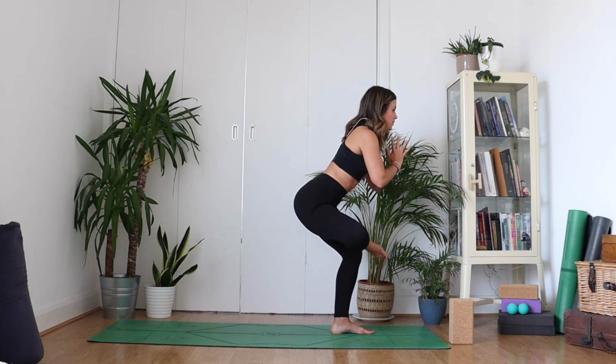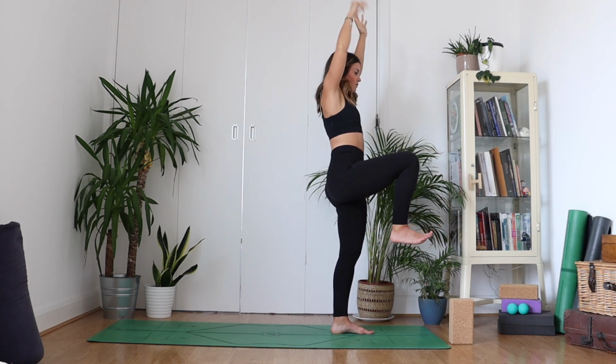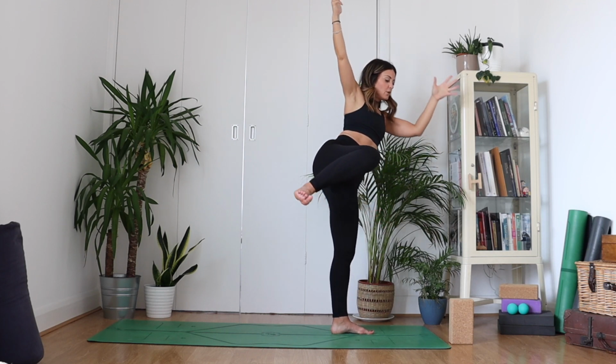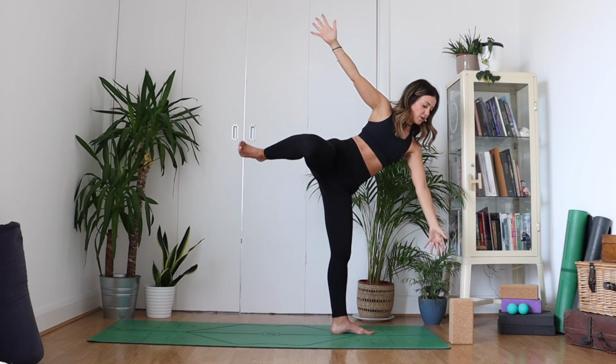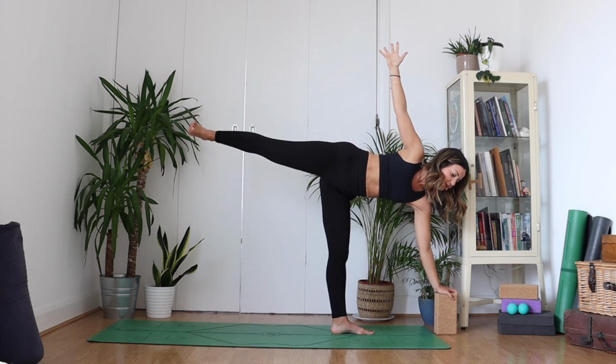Lovely. Inhale, come on up, reach the hands high. Knee into the chest and then half moon. So start with the hips. So begin to stack the hips one on top of the other. Will all look completely different as we reach for the block or the floor with our left hand.